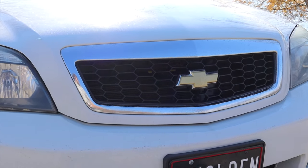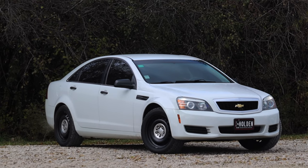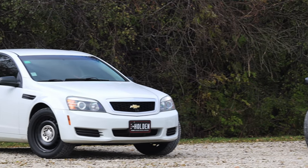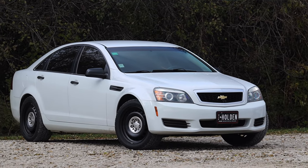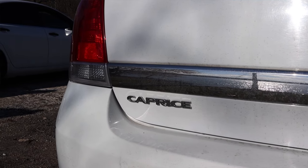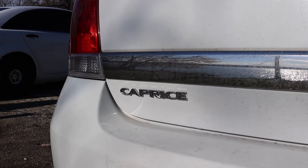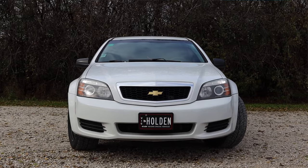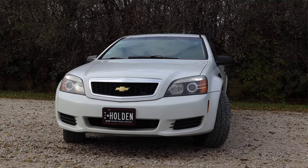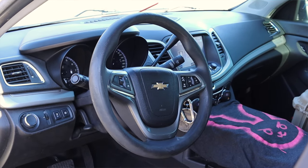Now let's get to my final thoughts on the 2014 Caprice 9C1. I think this is actually miles ahead of the Caprice I just got out of. They're built in Australia — this is really a product of Holden. But for us Yankees, a better comparison would be the Chevy SS, which is why this shares kind of an interior with the Chevy SS. This is miles and miles ahead of the first-gen ones — it's a lot more comfortable. The ride quality alone is way better here in the facelift 2014. This is actually a nice car to drive, very, very close to the Chevy SS. The infotainment screen and the steering wheel really give it a modern feel.